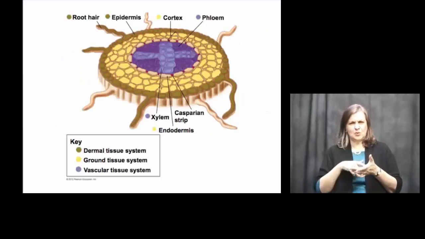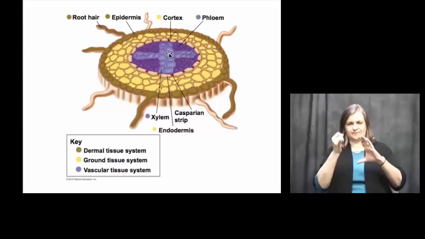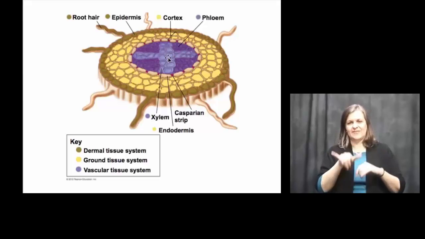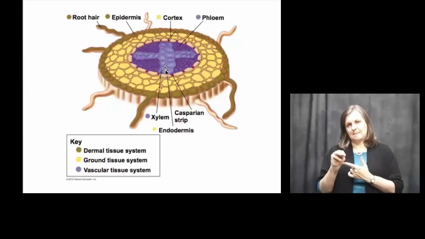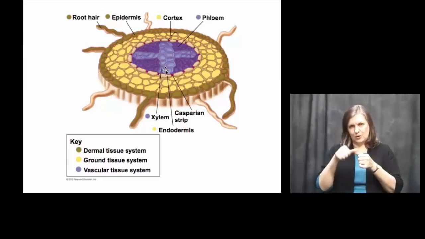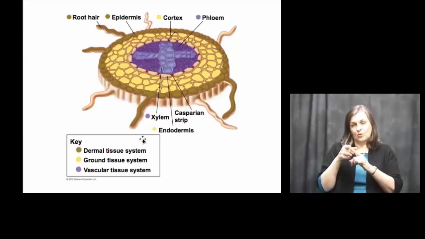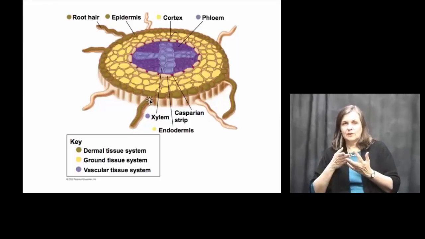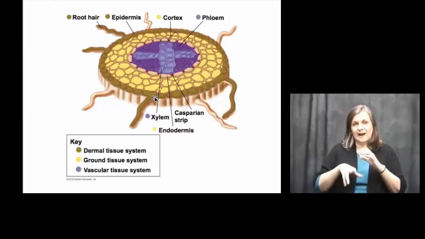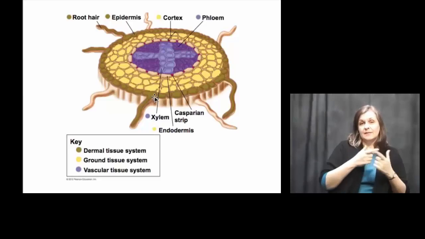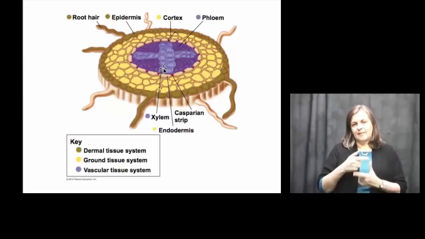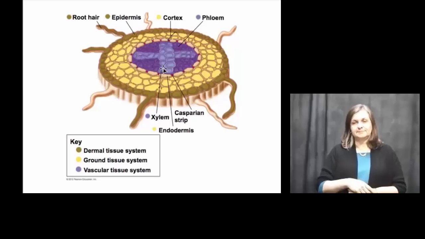So if we zoom out, we see that X in the middle. We've talked about this before. This X is xylem of the vascular tissue, making that X in the middle so it's easy for you to remember. Surrounded by the darker purple, which is the phloem. The goal is to get water to move in through the root hairs through the intracellular route or the extracellular route and actually move into that xylem and move up the plant.